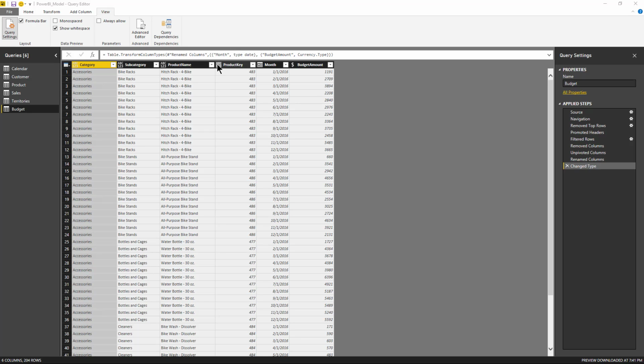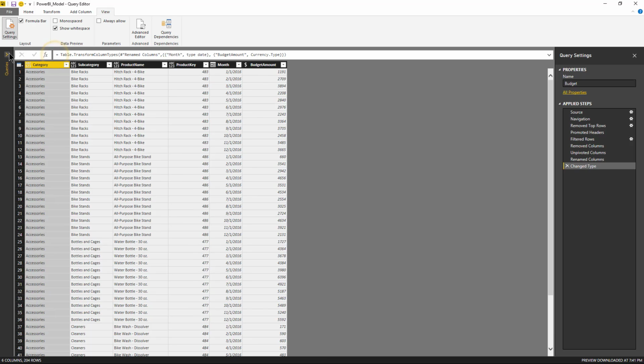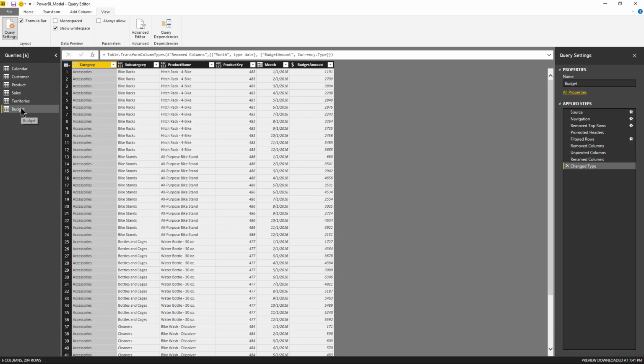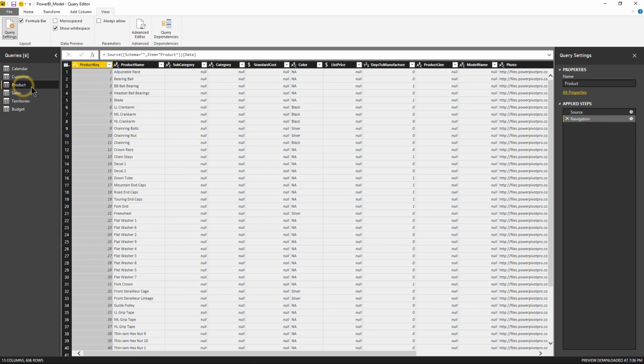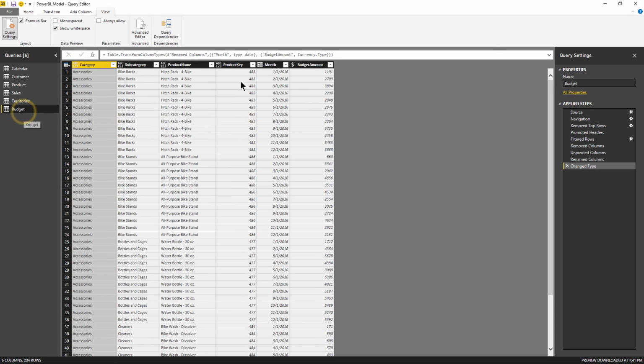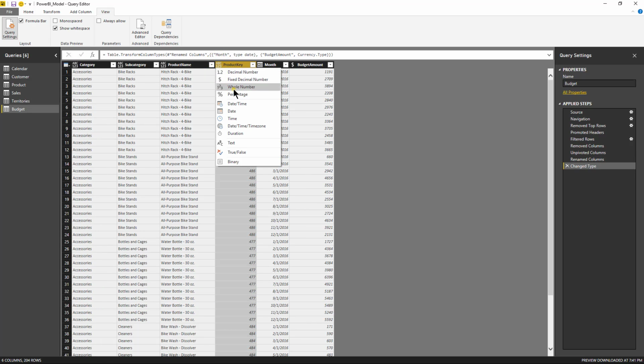And we'll talk about relationships later on, but really you can examine it right here as well. A budget table is eventually going to connect to the product table. And if I go to the product table and look at the product key, this one is numeric. I can see the data type right here using that icon. So I'm going to make sure that this one is numeric as well. Otherwise, my relationship would not work. So let's make it a whole number, and that's it. And now we're ready to go.